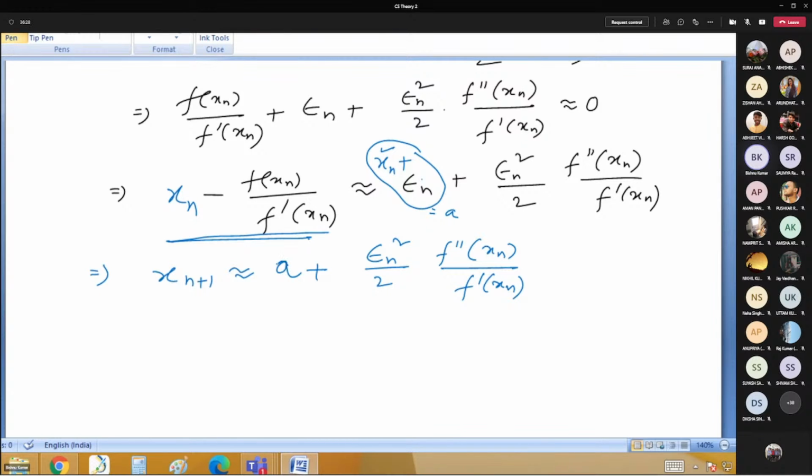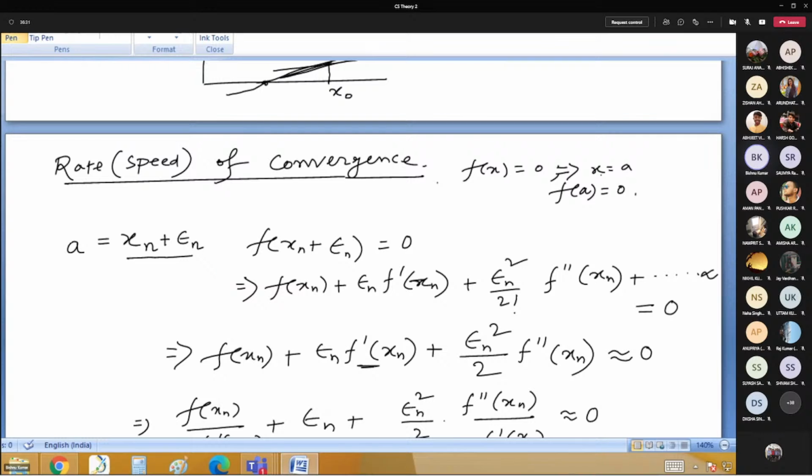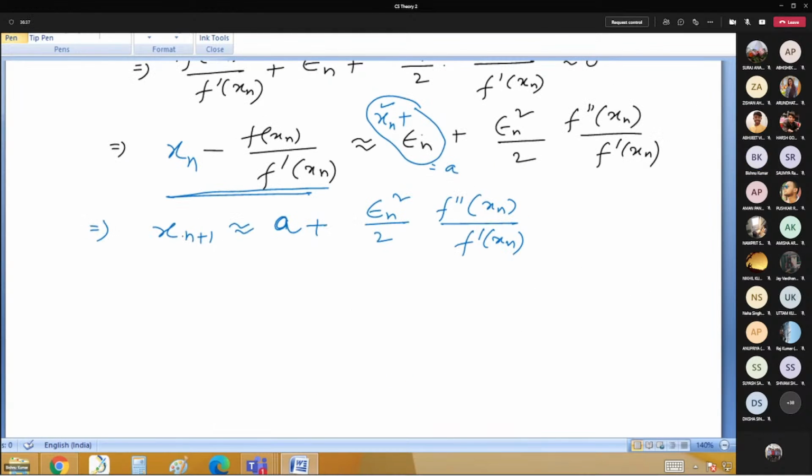Now you are thinking this is the exact solution. So in the n plus 1th iteration, the iterated value is xn plus 1. So exact minus iterated gives the error term in that iteration. So exact minus the n plus 1th iterated value will give you the error term in the n plus 1th iteration, which I rename as epsilon n plus 1. And these errors are absolute values actually. You may consider this as modulus, no problem.